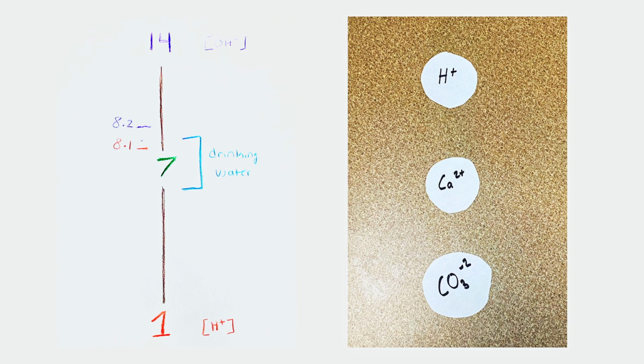And to do that, I've got these nifty little ions here. You can see them on the screen for a little bit. We've got our hydrogen ion, a calcium ion, and a carbonate ion. What normally happens is our carbonate ion will bond with our calcium ion to create calcium carbonate. Sounds pretty fun. But that is basically what creates these shells for these organisms.